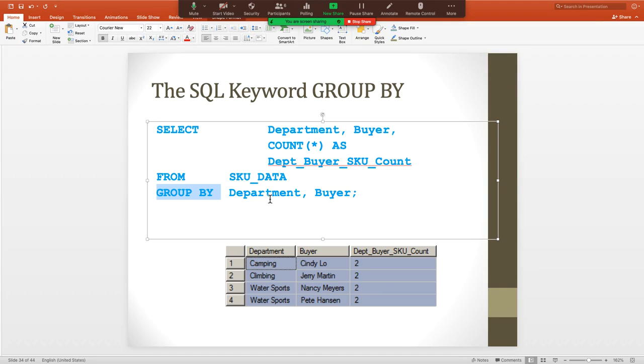And group by in this example does the calculation based on a group of columns. So we are grouping by department and buyer. It's not necessarily two, but when we have two of those in here, then you will have two here in the select statement. I'm not saying that by accident.